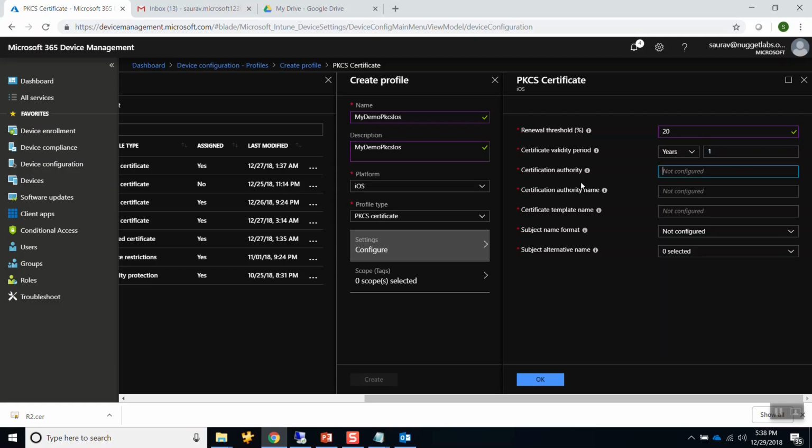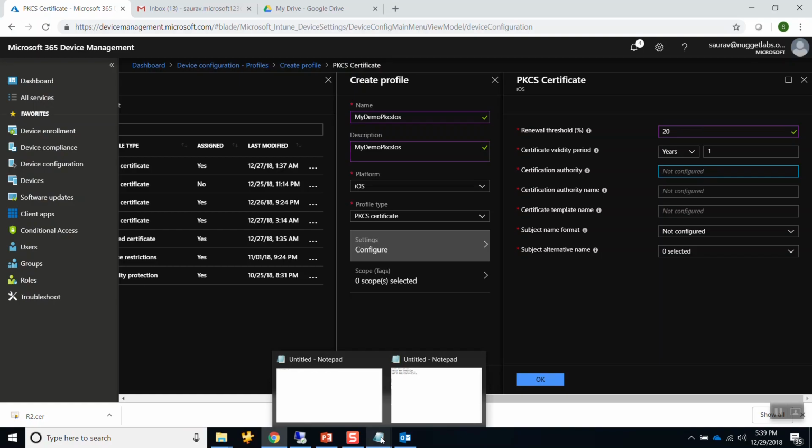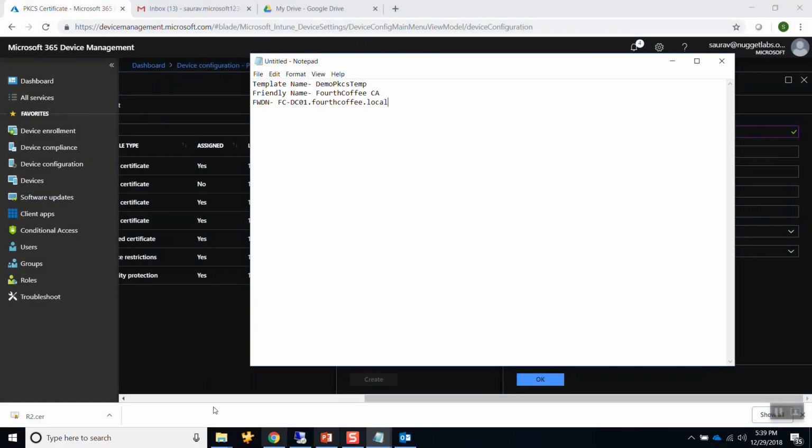Certification authority name and certificate template and subject name format. I would stress that please make sure that these are correct, and while troubleshooting, this is what we should be checking first. So I'm going to copy the FQDN from here.